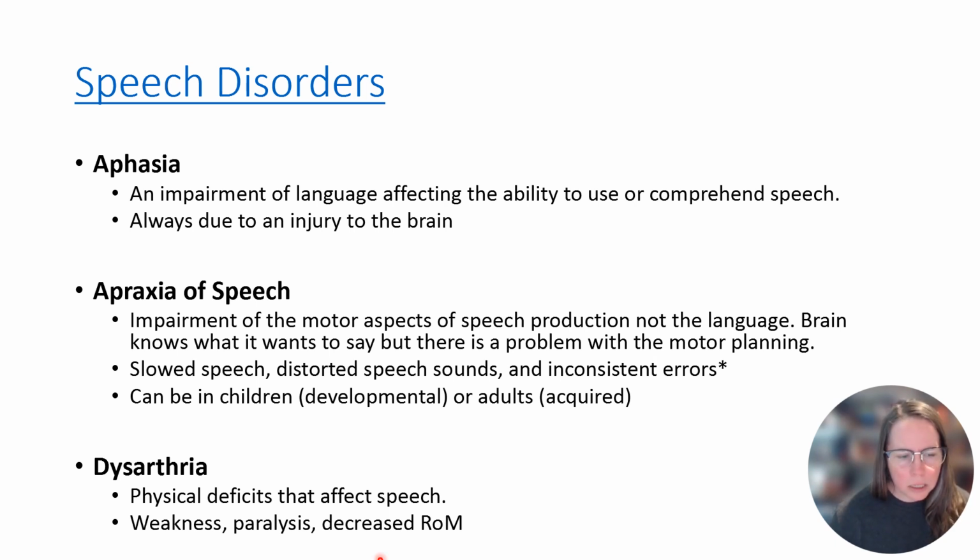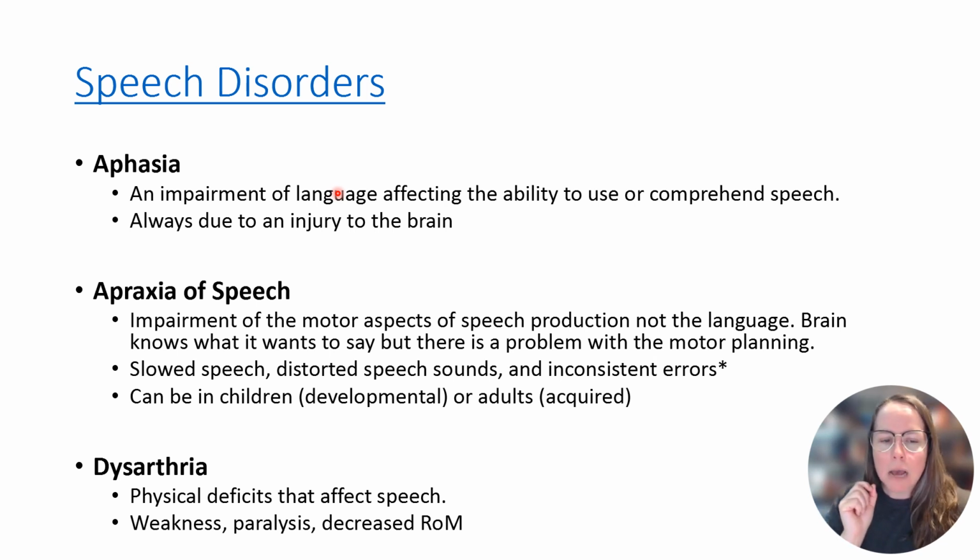Now, apraxia is a little bit different. This is where the issue is with more of the motor aspect. So your brain knows what it wants to say, but it doesn't know how to do it with the motor aspect, doesn't know how to tell your mouth what to do.